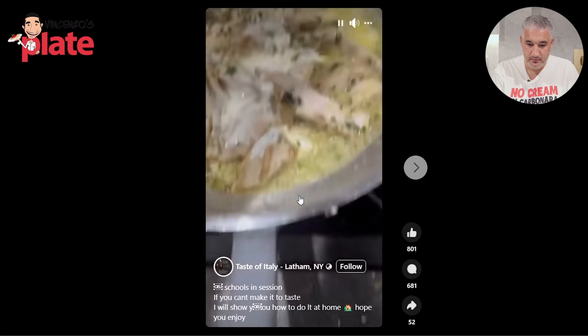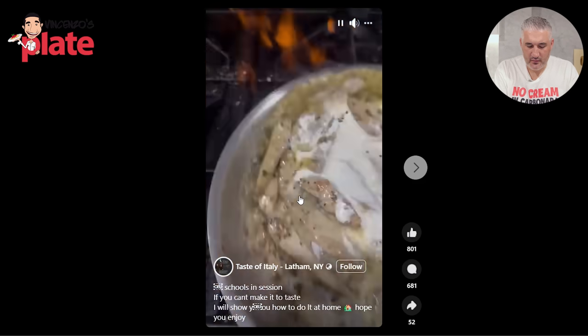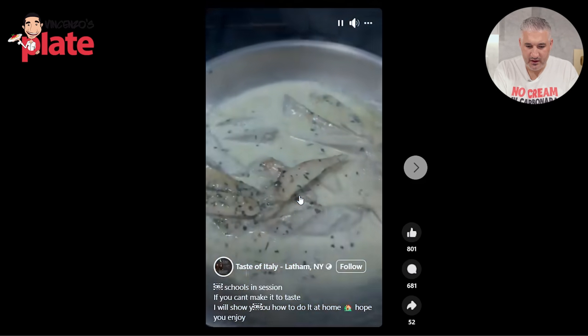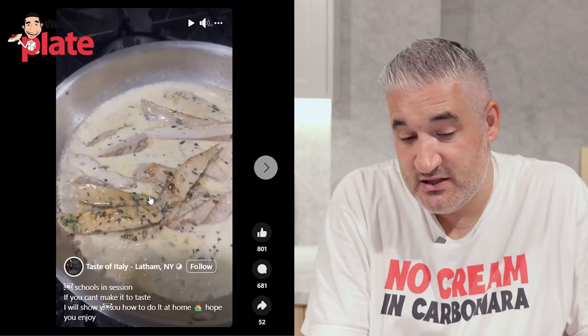So right now he's going to put some heavy cream in there. No, no — what heavy cream? You make the cream with parmigiano. That's how you make alfredo. I need a confetto — there's a blue confetto here. He hits it with some chicken base — let's have stock. He's putting heavy cream in there and letting that cook up. Is that pleasant to you guys? Please let me know, because I've never eaten this and to me it's not pleasant. I don't want to eat chicken like that with pasta. Sorry.